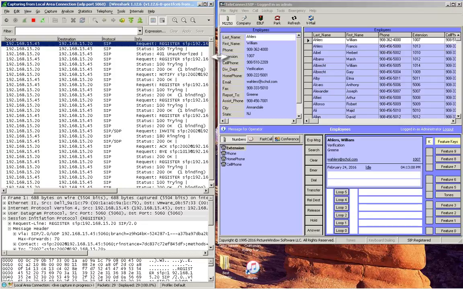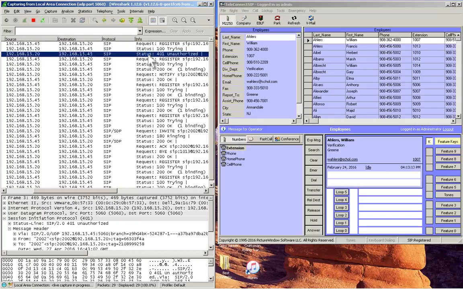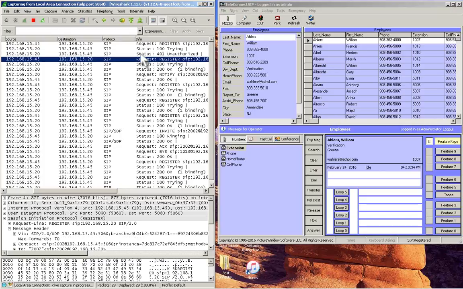So that's expected. Every time TeleConnect starts up, it goes through the same process of trying to register and getting shot down with the unauthorized. But in this unauthorized message, the Cisco comes back and it tells it what MD5 hash to use and any other type of security protocol information that my application needs to know to connect to it. So the next thing my application does is it takes that information, it repackets its register request, and it sends it again, this time encrypting its username and password information into the packet.